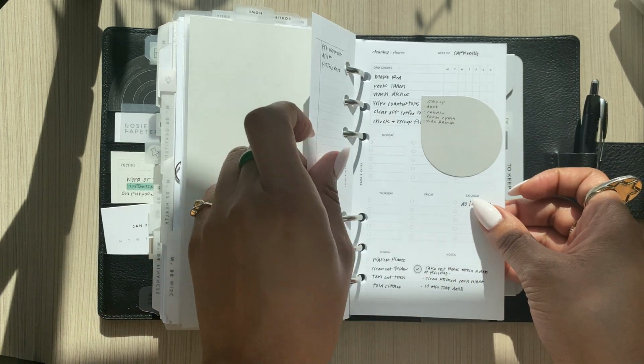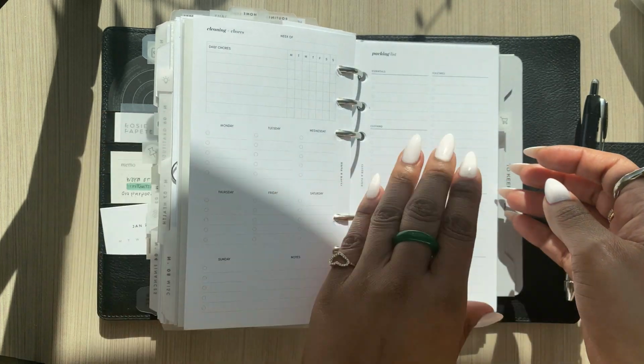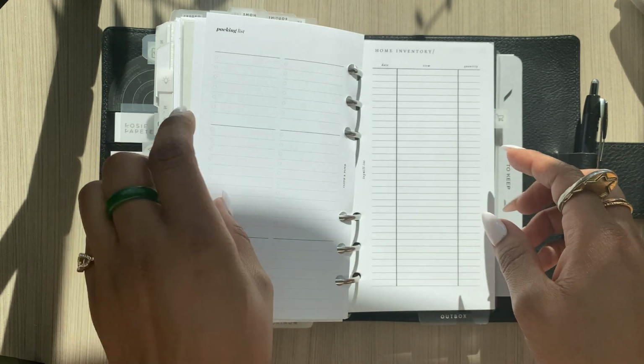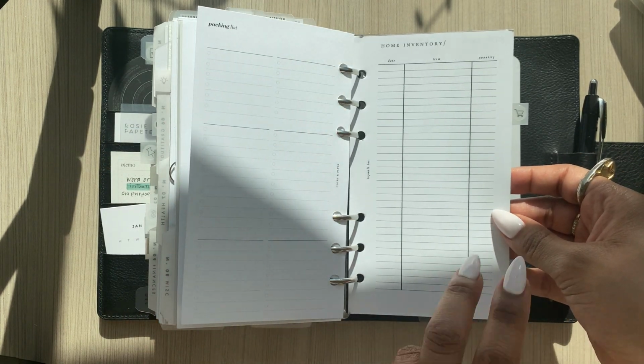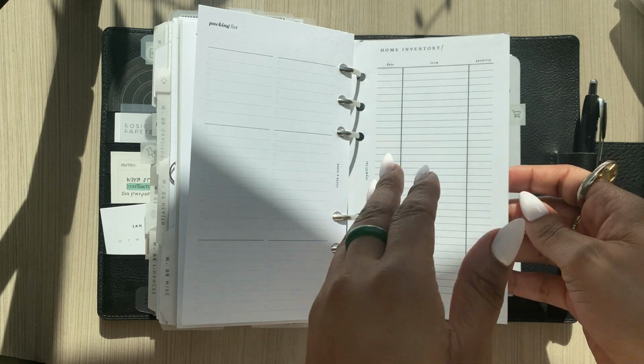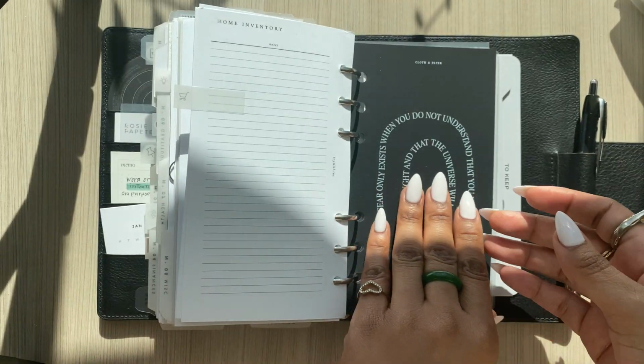And then my home section: space dashboard, meals that I like to try, that I want to try and that I like to eat, cleaning chore list, packing list, Cloth and Paper, and then that famous home inventory insert from ivymill. And I just have little shopping lists on here that I had already printed out.